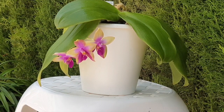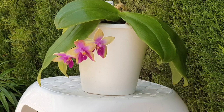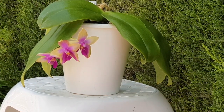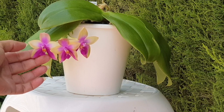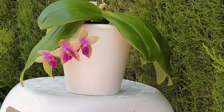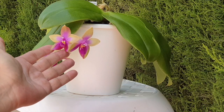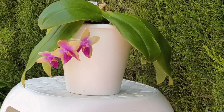Phalaenopsis Tabasco Tex, it has been a while. Yes, I was expecting to be able to show my Tabasco Tex a lot sooner, a lot more often, dedicate her blooms to more people. But Susanna, one guy, I managed to get the third bloom on the second spike to bloom perfectly and avoid damage. So it's been a while because the second bloom actually, my elbow caught the top petal. So I figured, no, that's not what I want. I don't want to dedicate something that's not perfect. But my third bloom has bloomed beautifully, perfectly, and nothing wrong as such with any of these blooms because their fragrances are maintained.